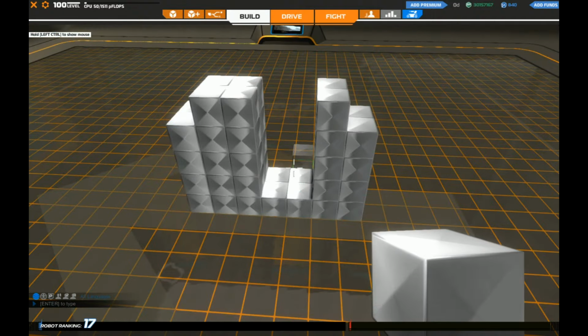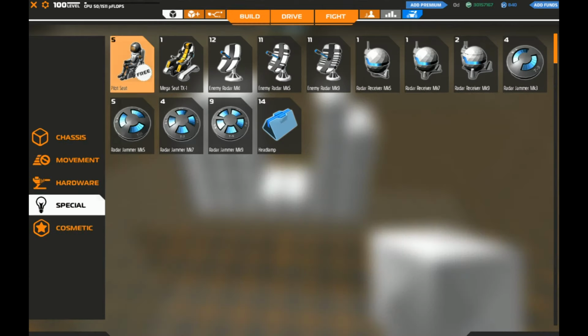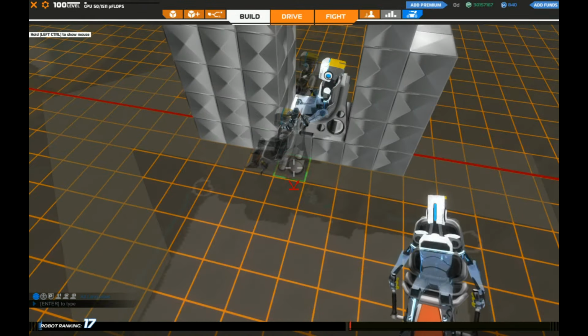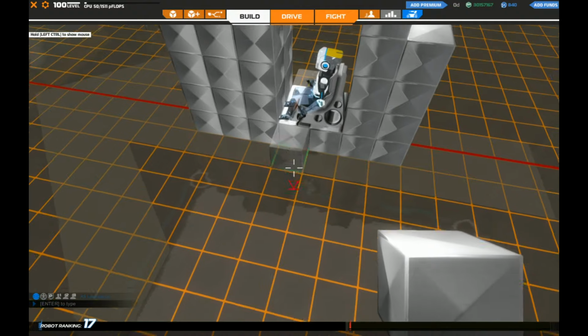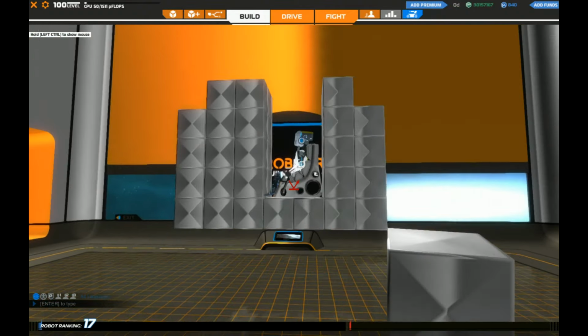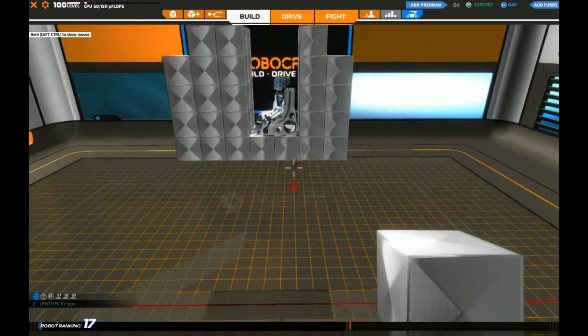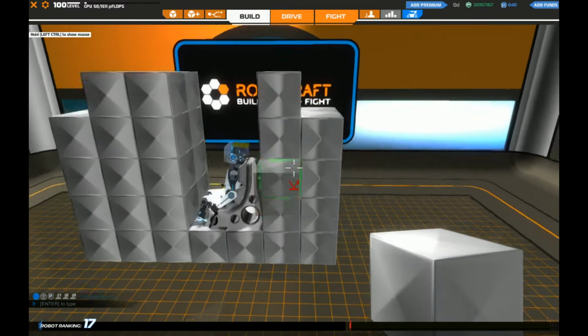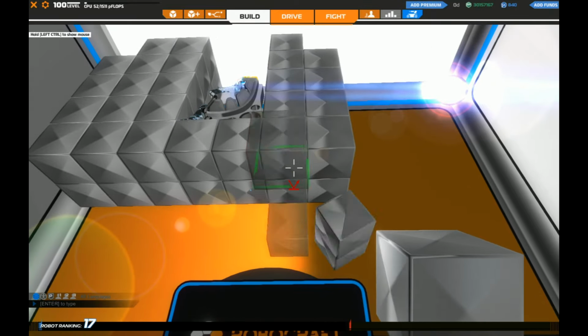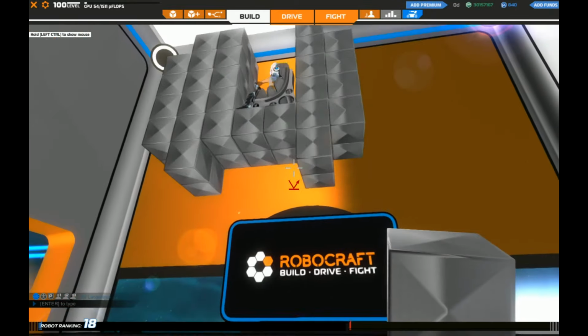We'll hit X, turn the mirror mode off, we'll select our pilot seat and we'll place him just there, and then we'll turn the mirror mode back on. Go back to our white cubes. I'm going to hit the full stop key just to bring the robot up into the air. Now on the underneath here, one in from either end, we want to place a block.